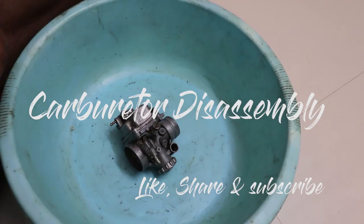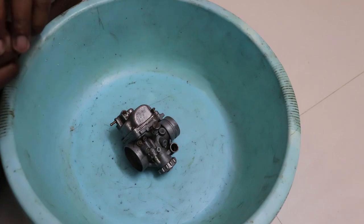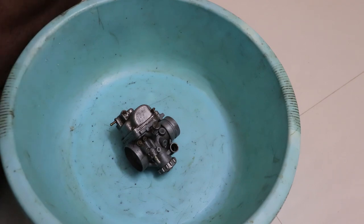Hi guys, today we are going to take apart a Mikuni carburetor. This is an RX 135 carburetor. We are going to take it apart so that we could clean it properly. We would be cleaning this carburetor using an ultrasonic cleaner.